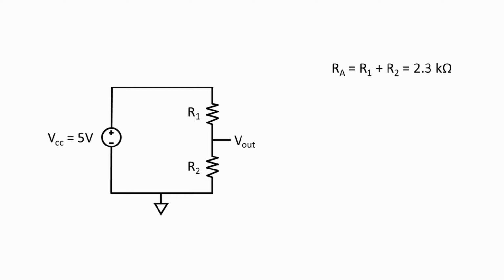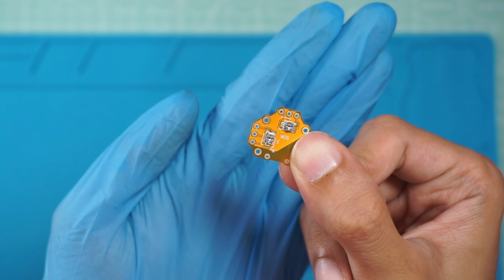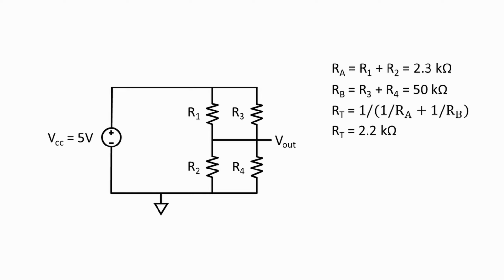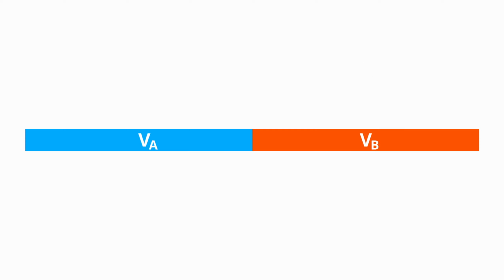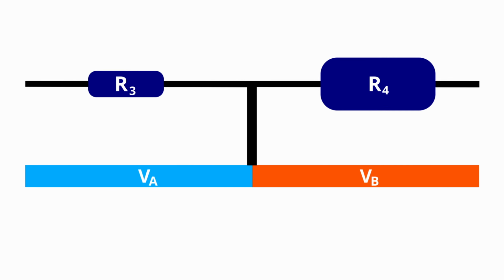When we add a shunt resistor or a bigger resistor on the leg, we will slightly change the total resistance. For the sample I got, it is 50 kilo ohm, and since it needs to be adjustable, it needs to be at the center, which is 25 kilo ohm. The total resistance will be around 2.2 kilo ohm. For a drifted stick, the aim is to equalize the left and right resistance. If the stick drifted to the left by 10%, we will need to turn the shunt resistor to make up for that 10%. At this point, I'm not in a position to further explain the electronic circuit. I failed my electronic circuit exam. I'm sorry, I'm not qualified for this.